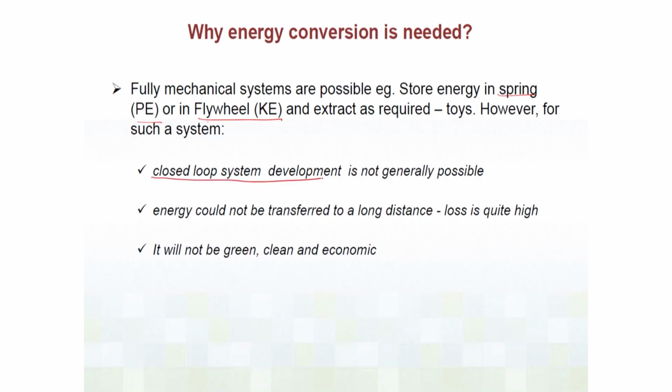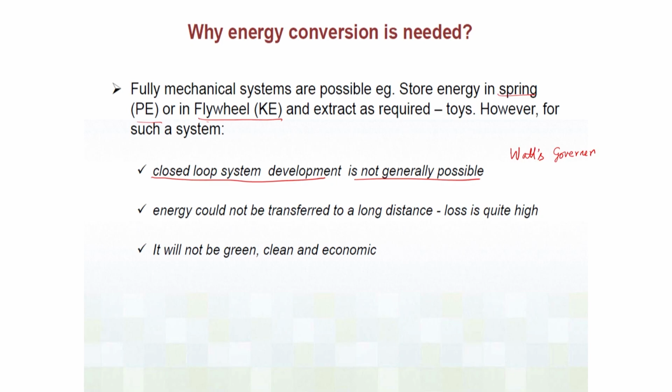that possibility is generally avoided for the following reasons. Closed loop system development is generally not possible. There are some exceptions. One exception is the Watt's governor system. It is based on a fully physical high power domain sort of control system. So, what is a governor? Governors are such a system where it is not required to go to low power and then high power, but in general this is not possible.